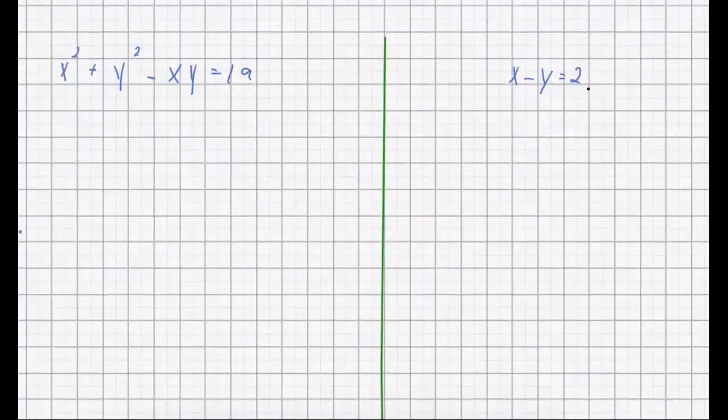Now, the idea is really simple. You have here two variables, x and y. What you should do is take one of them and isolate either x or y, the easiest. So again, you need to find one equation and isolate either x or y. You want to have x equals something or y equals something. It doesn't matter which one, the easiest.